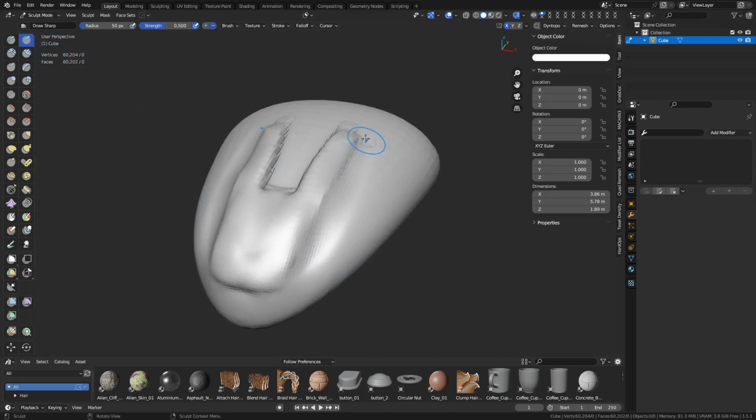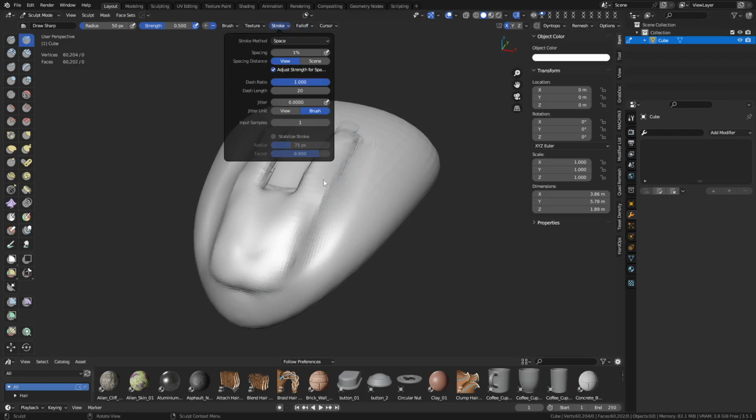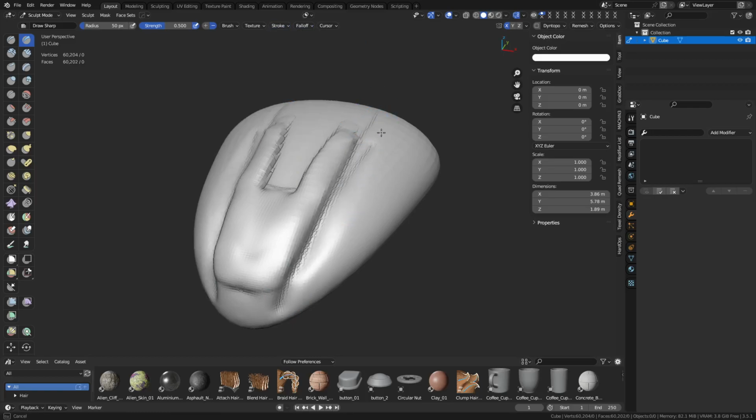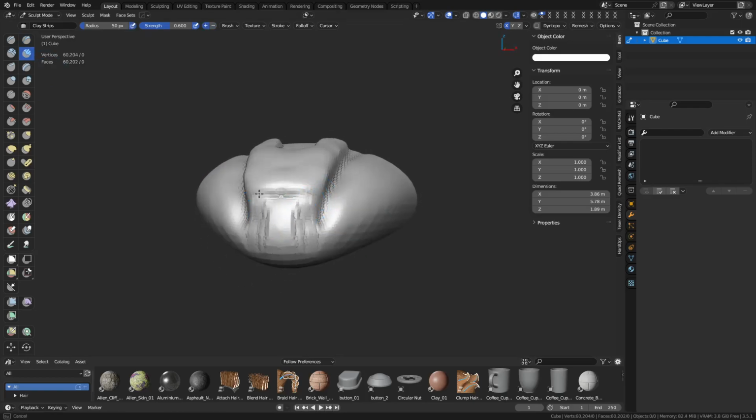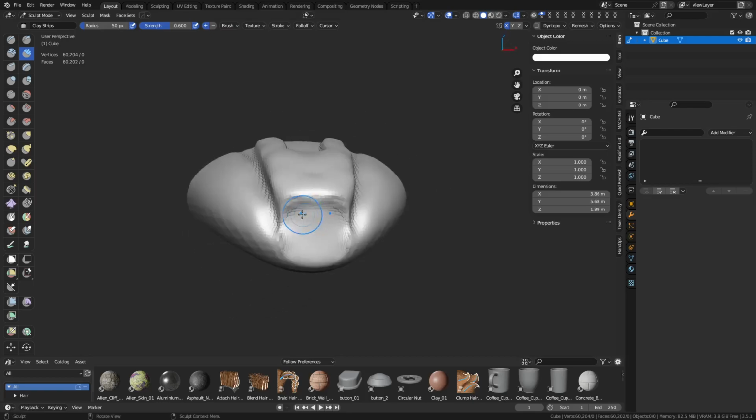Just don't forget you can do draw sharp. And if things start to create little dots everywhere, just turn down the spacing. Right. So you can do things like this perhaps. Let's just knock out the front here. Okay, so you can do a little bit of just very generic hard surface sculpting. You won't get a perfect result probably, but you can get pretty close to what you want. You do something like that perhaps.